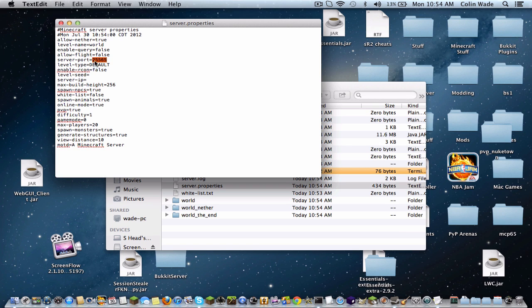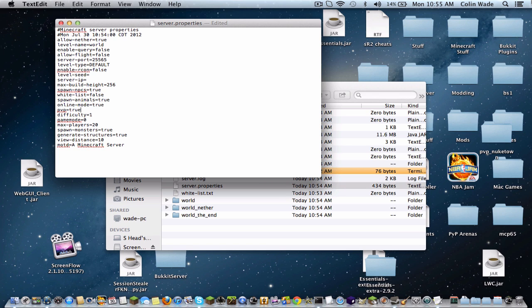And don't mess with your port unless you have already made a server. But I don't know why you would be watching this video then. And don't mess with these yet. You can mess with this. If I don't want NPCs to spawn, I type false, but I want them spawned. And if you want a whitelist, or do you want any player to come on your server? Whitelist is where you have to list them, and then they have permission to come on your server. I do not like whitelists. So spawn animals, true. Online mode, true.